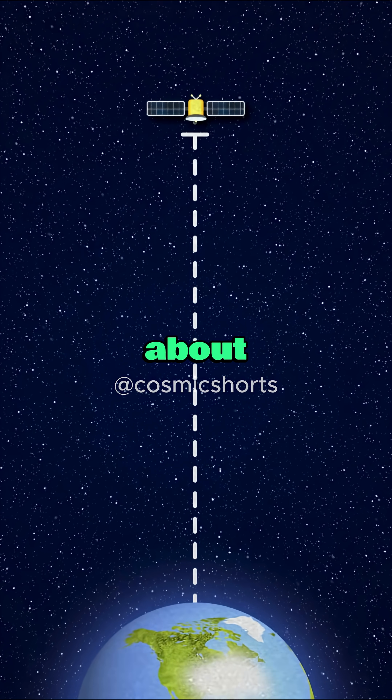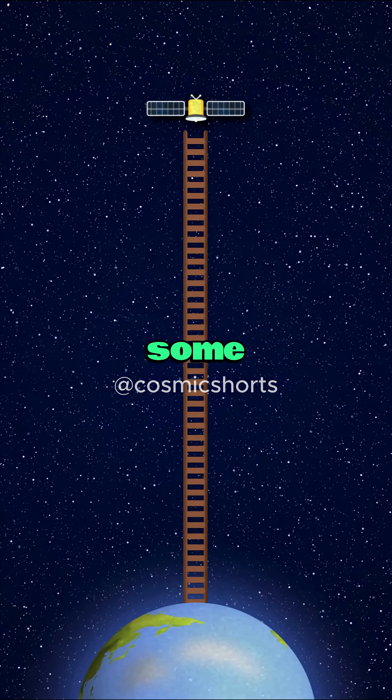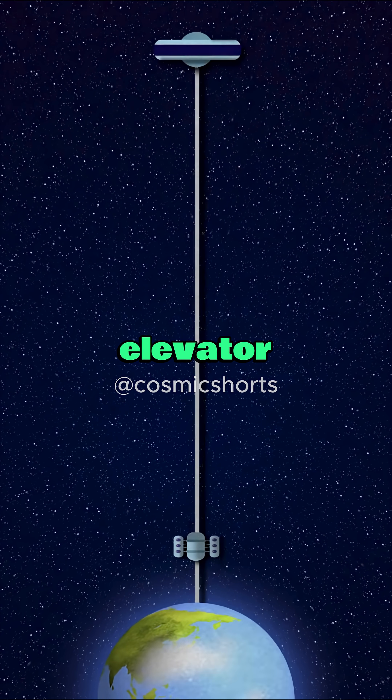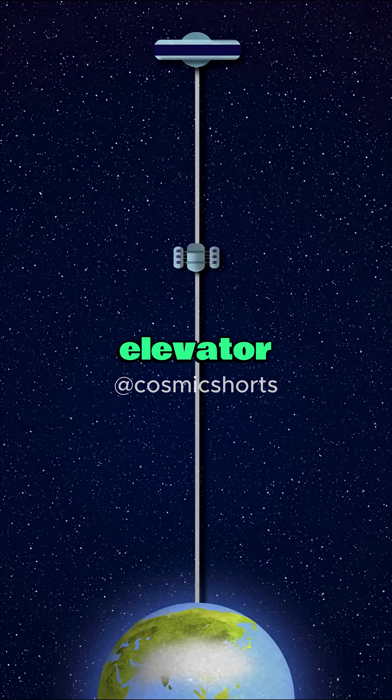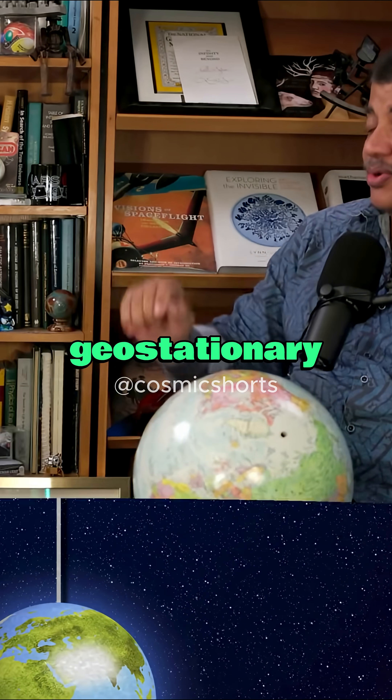So now we're talking about just building a ladder — but no one is gonna ascend that. You want to make it some kind of machine that'll do this, like an elevator. Thus was born the concept of a space elevator: a cheaper, simpler way to get to geostationary orbit.